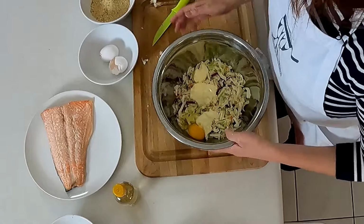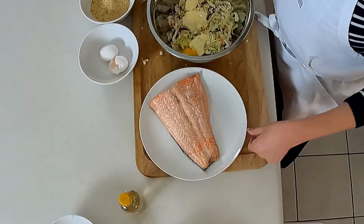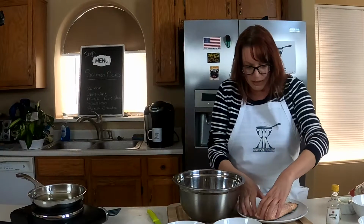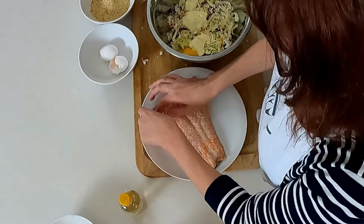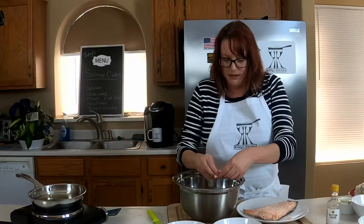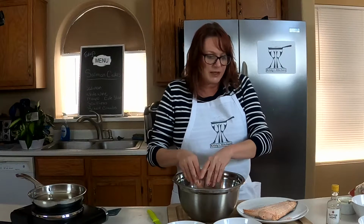Okay. All right, next we're gonna add in our salmon. And this is where you get messy and you get your hands in there. So you're gonna break it apart. I don't add the skin. I don't think it tastes very good because it's not crispy. And then you just break it up. So make sure you feel for bones to make sure you throw all those out and get those out.